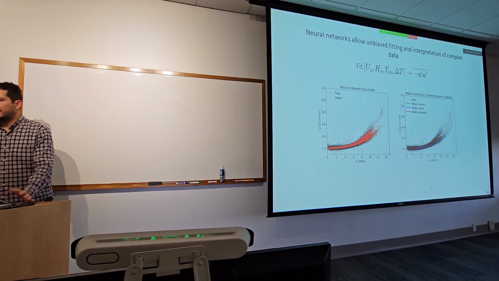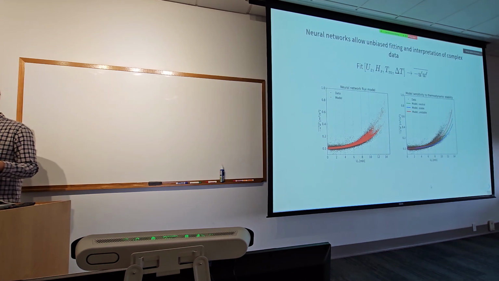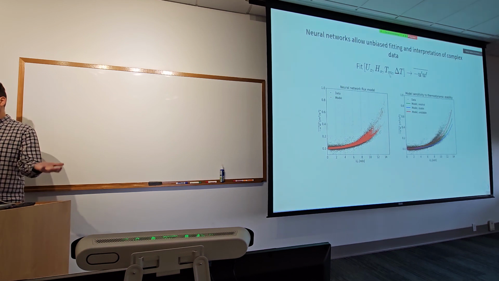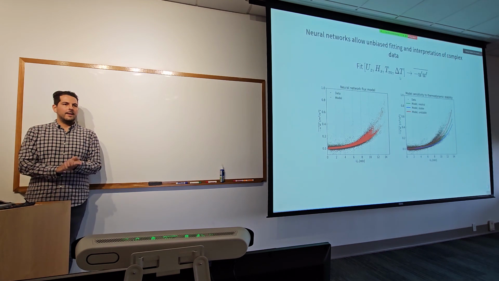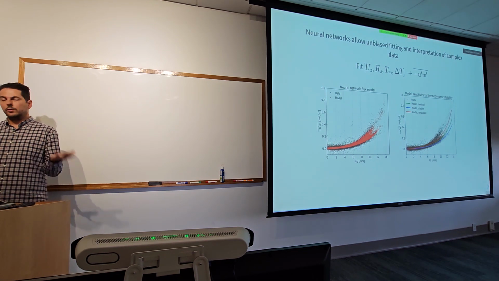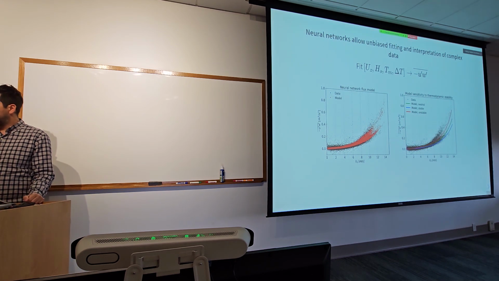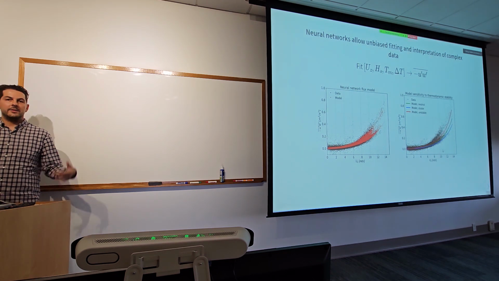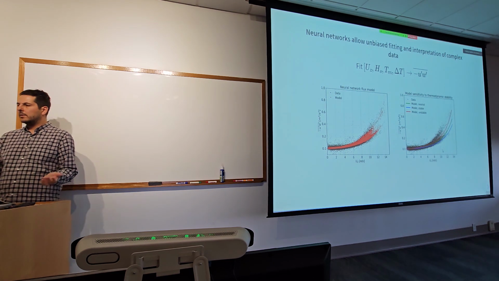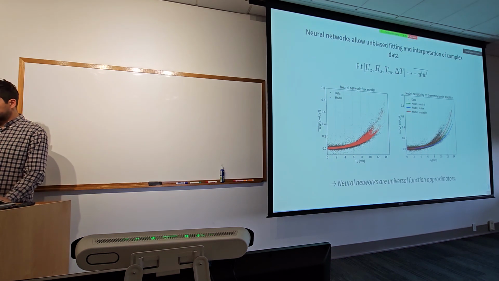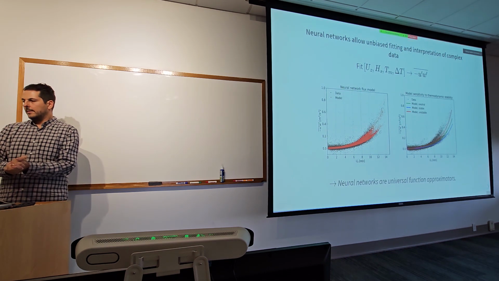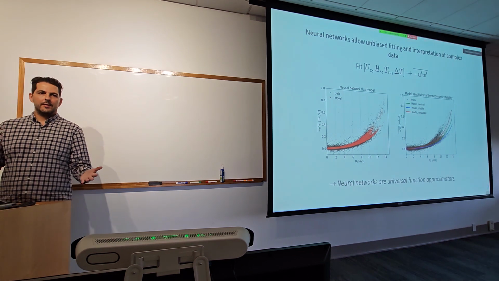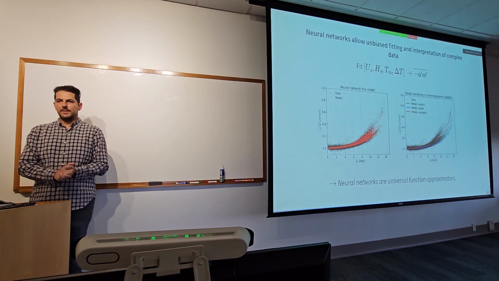And to show you the power of this for understanding the process, now that I have this model, I can basically put any values of these parameters into the model. So I can vary, for example, the air-sea temperature to simulate neutral, stable, and unstable thermodynamic conditions, and see how the flux, as captured by the model, responds to that. So we get higher stress for unstable and lower stress for stable thermodynamic conditions, which is what we expect to see. And just a note here, neural networks are known to be universal function approximators, which means that for any function, arbitrarily complex, there is some neural network that approximates it accurately.